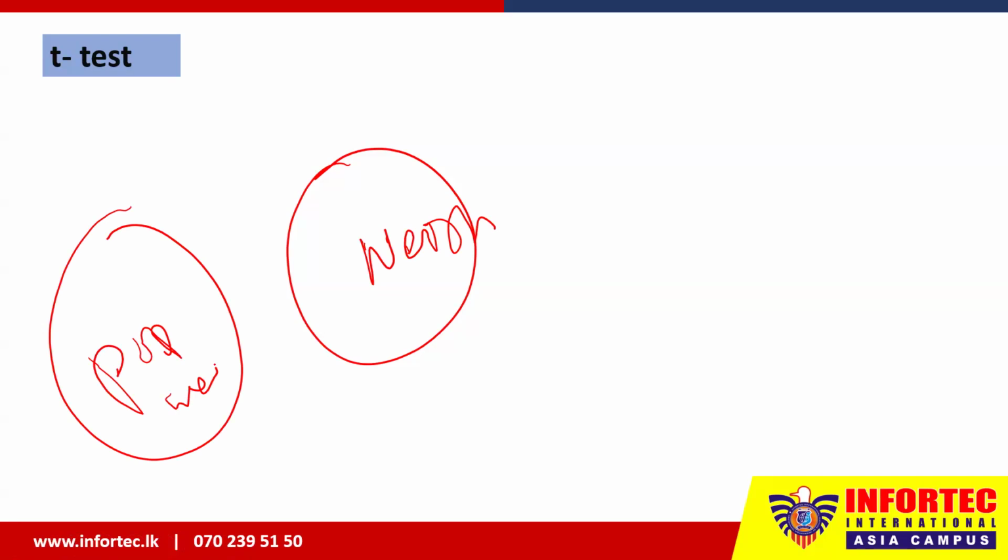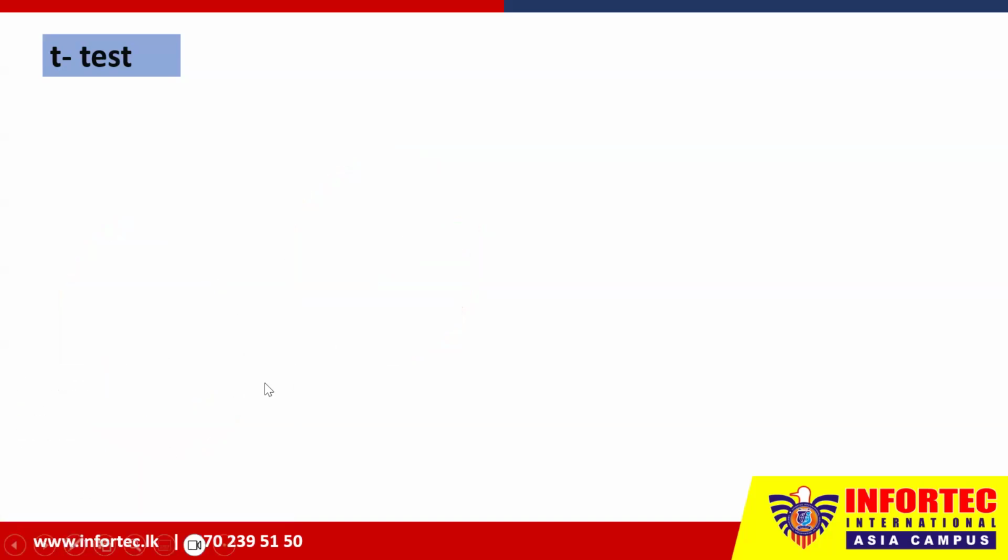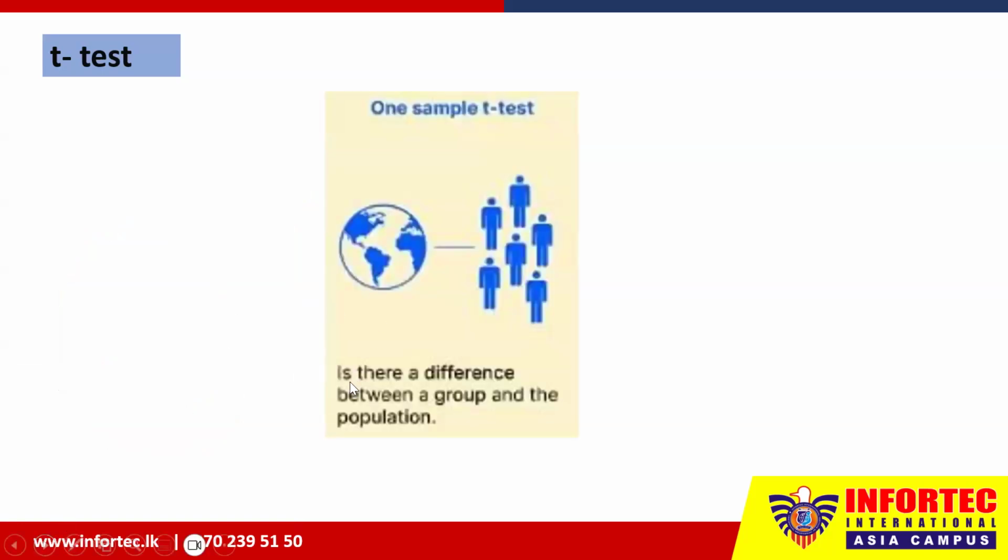Okay. And as well as sometimes we are comparing with some hypothetical value also, by sample and the particular hypothetical value. I will just explain using the example, then other than my explanation, using the example you can easily understand. Okay, first I will explain regarding the one sample t-test. One sample t-test means the main purpose is there a difference between group and the population, like that. Okay, this is your sample or the group, and you want to compare with its population.